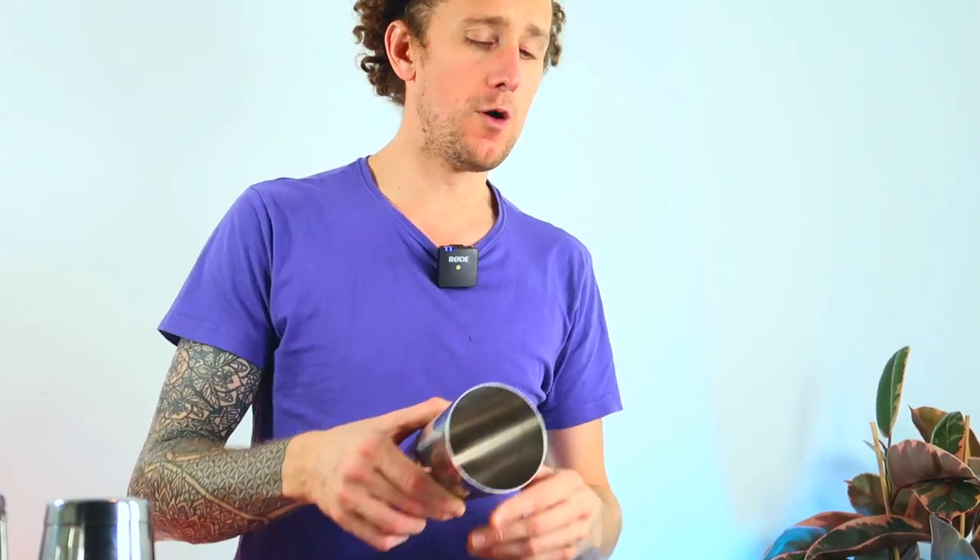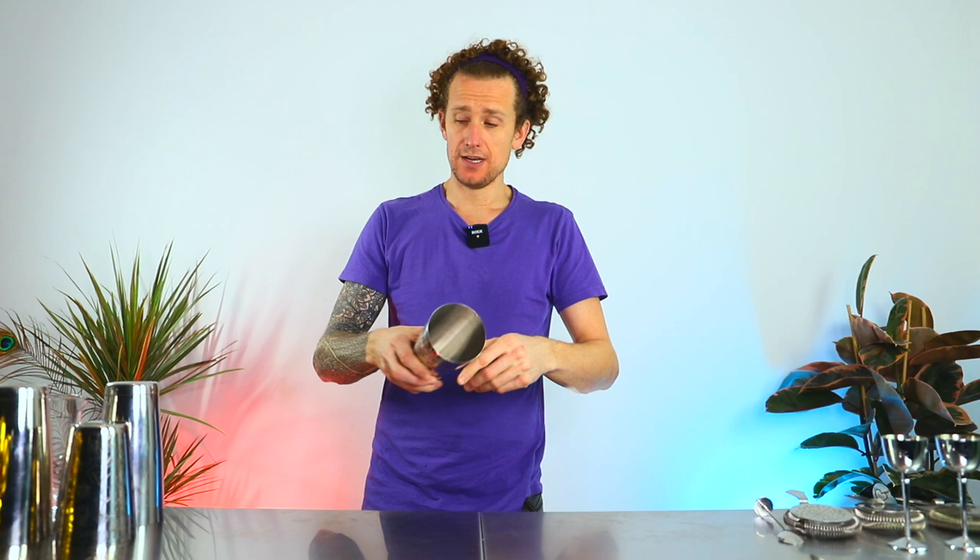The next one I like to call the Leonie Roll. Great to use behind your bar — if you pick up your shaker, you can just roll it across your arm, and you can perform it either way around. When you pick up your shaker, all you're doing is rolling it up your arm. What you want to do is push your arm through the shaker — I start here and end there.